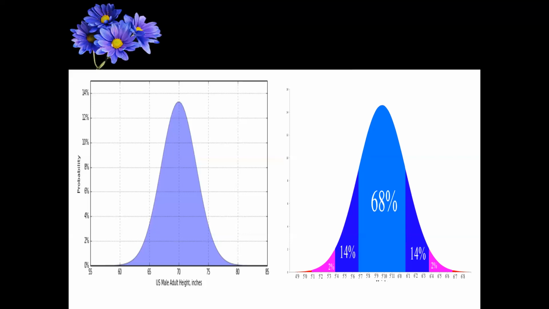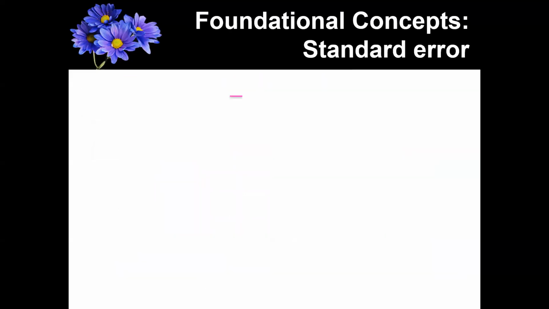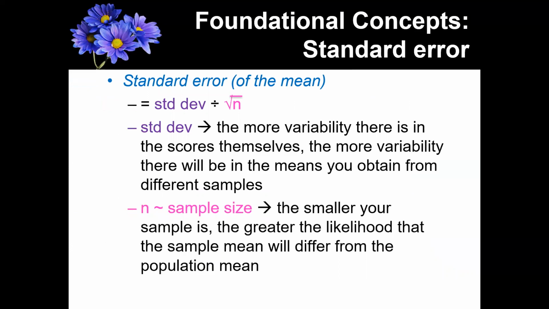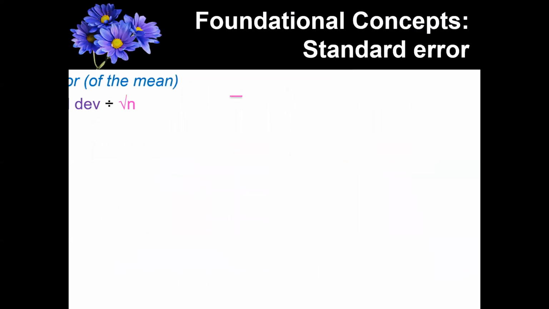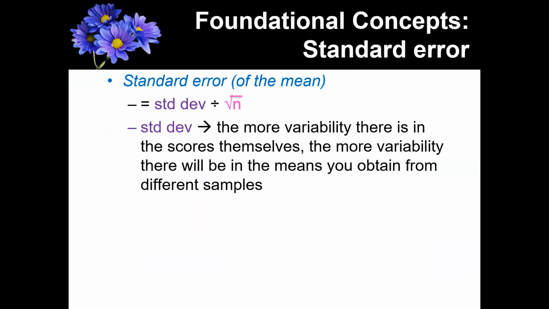On the other hand, let's say you flip it 100 times or 1,000 times. Chances are you're going to get something pretty close to 50-50. It might not be perfect, but with a large number of flips, you're much more likely to be closer to the actual population mean of 50-50. That's the premise behind why we divide by the square root of n: we want to think about how our sample size affects the standard error of the mean. Bigger sample size means less standard error of the mean, and our sample should be closer to the population.